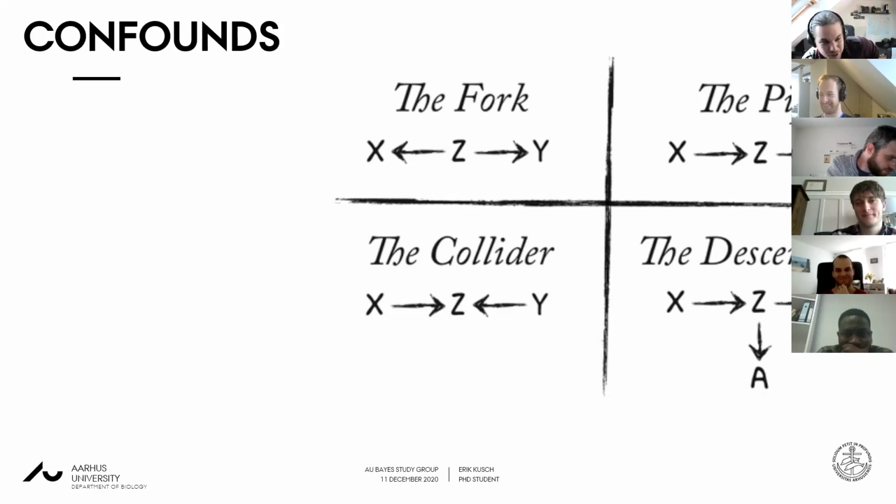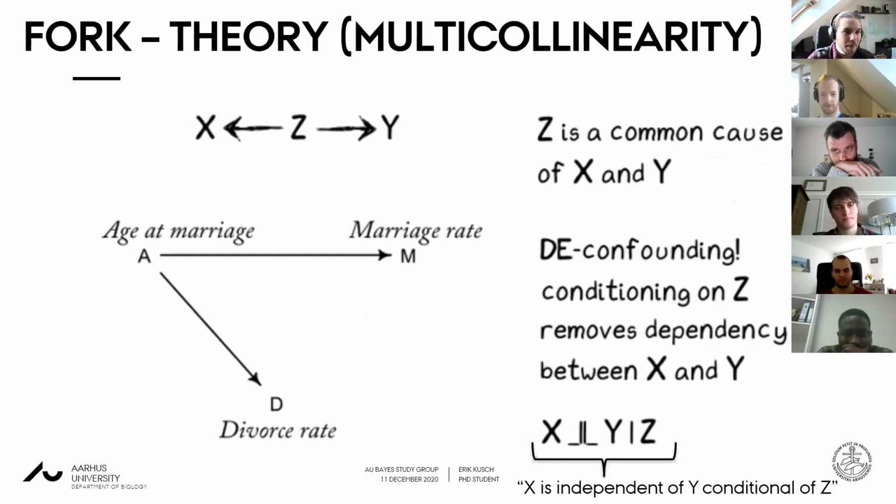So what we talk about today, for the most part, is all around confounds: which variables to include, which variables to not include in a model based on causal patterns that we infer or hypothesize and put into directed acyclic graphs.